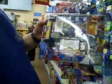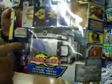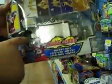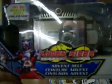It works just like it does on the show. You put in any of the cards that you want. The cards have no electronics on them. They don't affect any of the sounds. And then you take the deck and you slide it into the belt, and I believe there's a switch. And then you pull down on this right here, and it will make a noise of transformation, and flashing lights. And the deck will spin the way it does on the show.